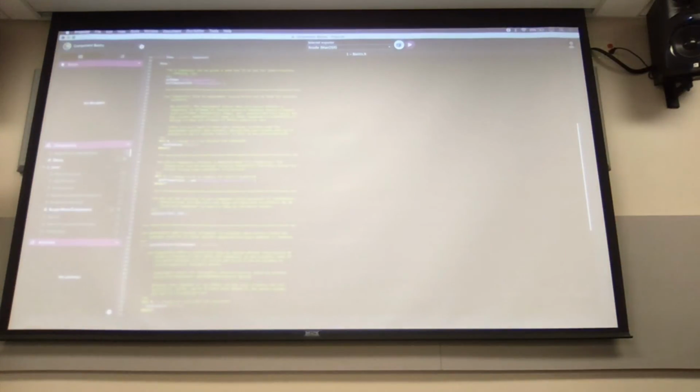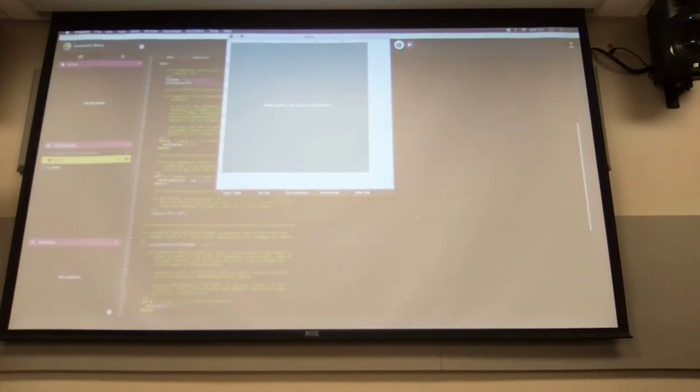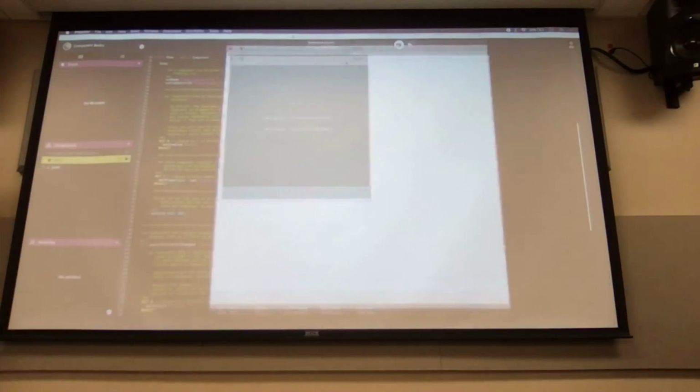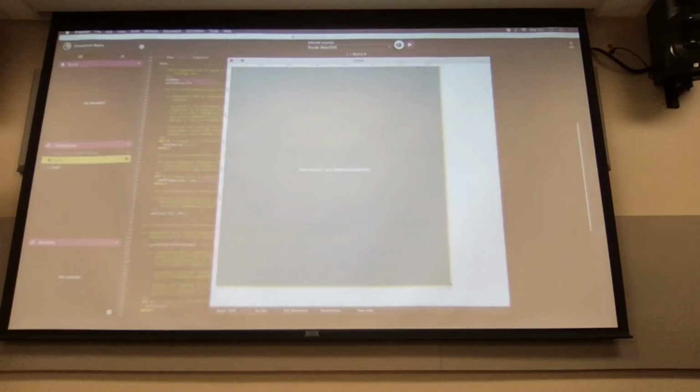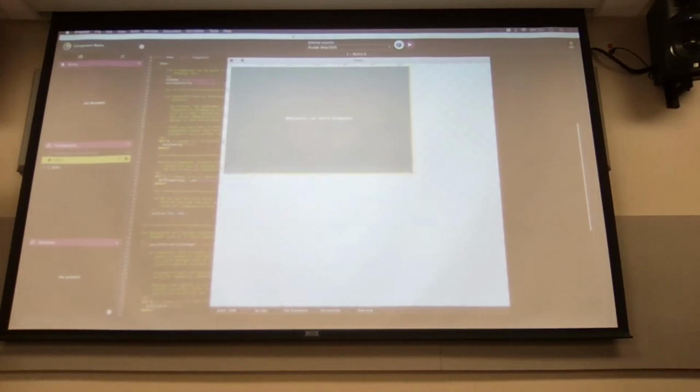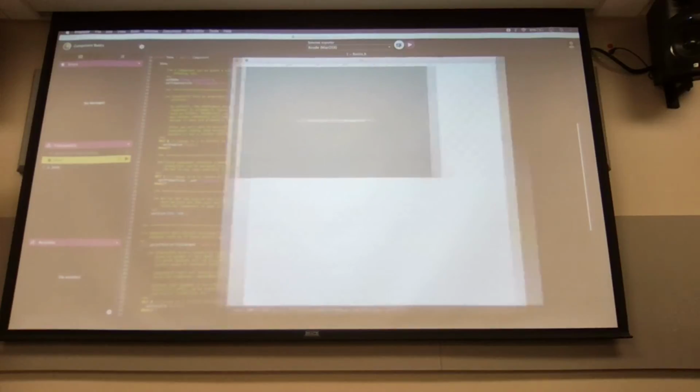Cool, so once it's done, it'll show all the components. Obviously, JUCE has a lot of them, so it actually shows you the whole JUCE list of what's available. But for our purposes, we usually just only have a demo component. And you can click play on that, and it will pull it up in its own little window and show you it, and allow you to resize it. So that's how we'll be running the examples for today.